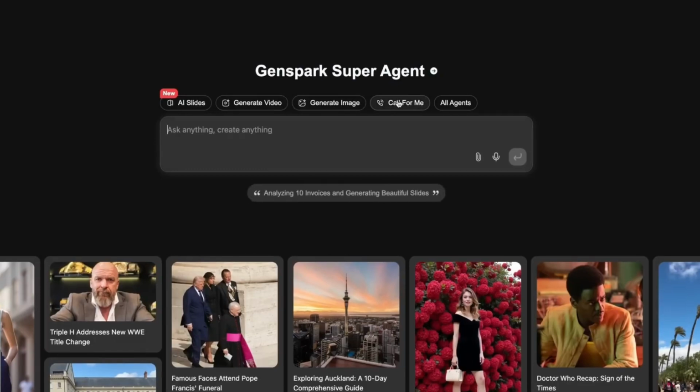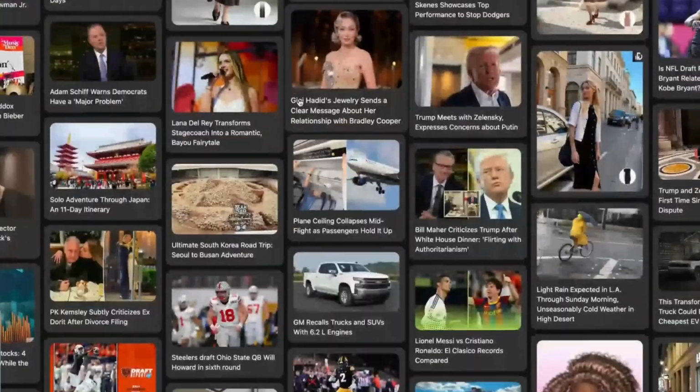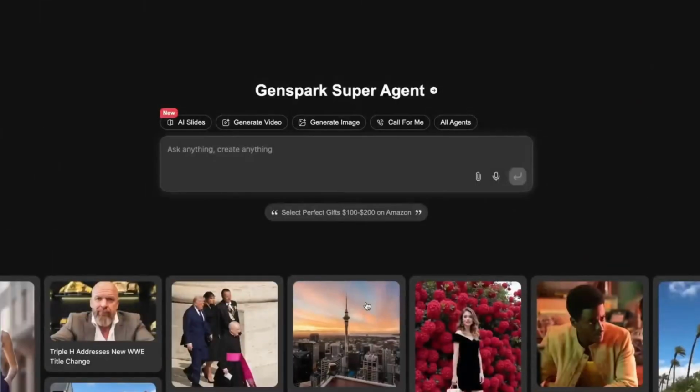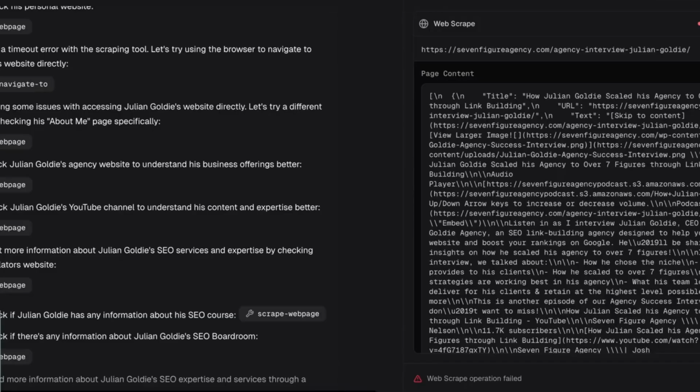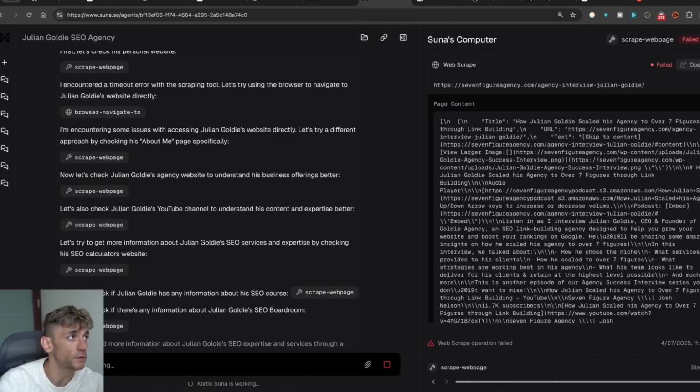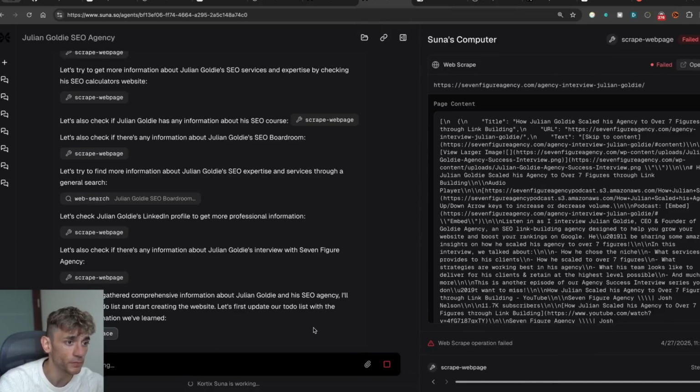Genspark is a bit different, and I would say Genspark's quite interesting because you can generate videos, you can actually do outbound calls, which I haven't seen anywhere else. And you also get quite a nice UI in terms of here's what other people have built using the same process. So I would say the UI on Genspark is, number 1, better, but number 2, it actually has a lot more freedom versus using something like Suna. And the other thing that I would say here is that it does take a long time for Suna to reply, right? So it is going to rinse the credits undeniably when it comes to building stuff out.